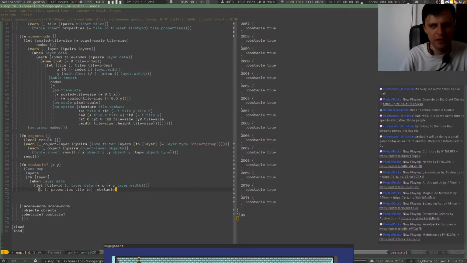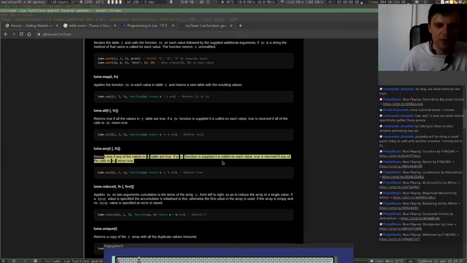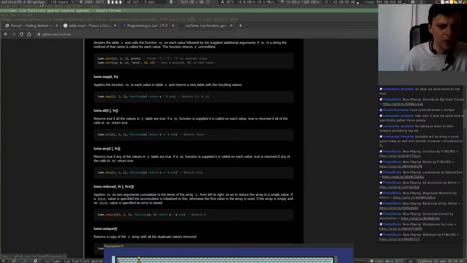Yeah, that boolean flag. So they will all go into the result of Lua map, and then I would call Lua any. Just show if any of the values in the table are true. Which value should it return if any equals true? Okay. Lua any.